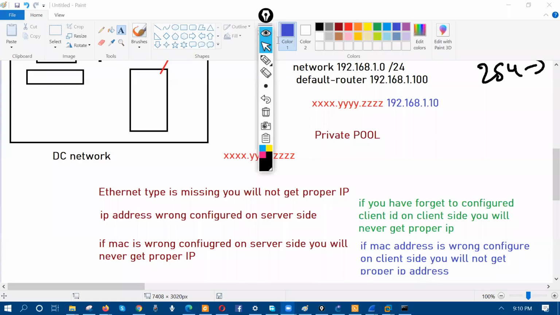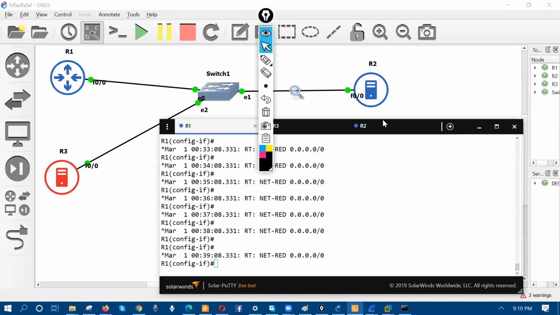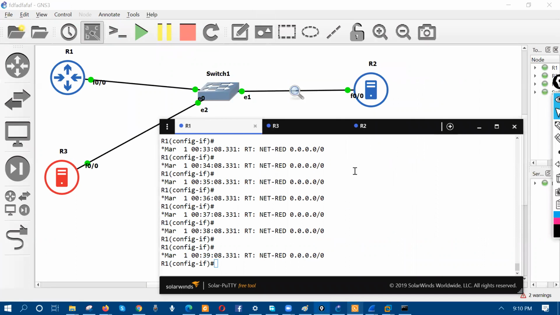Now, have a look. Interesting troubleshoot. See, this is the router and the client we have, right? All the servers are configured and have proper IP addressing configured. The DHCP server is configured.